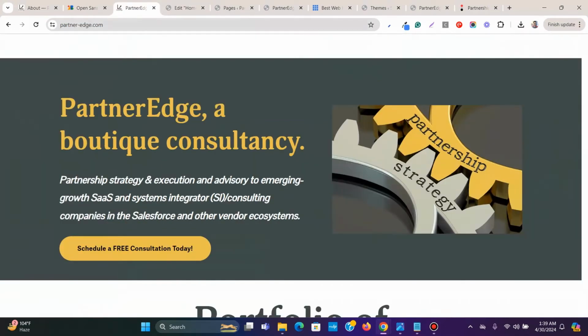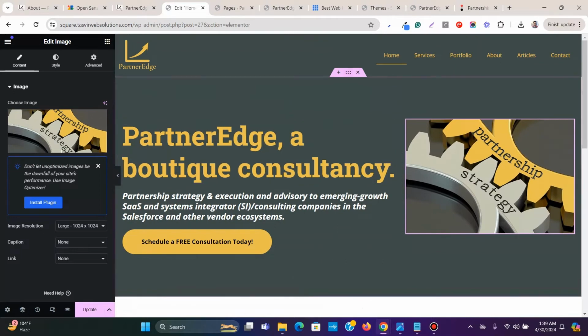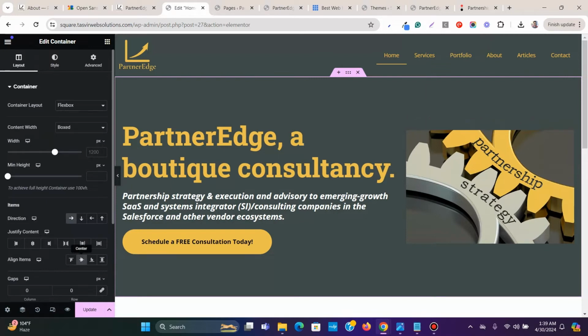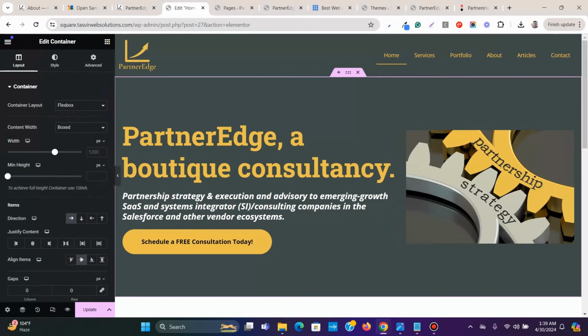Let's just keep it where it is. Okay, fine. It's great. Now another thing. Click on this container. Let's fix the alignment. Let's make it center aligned. Now I think it's good. Yeah, now it looks fine.